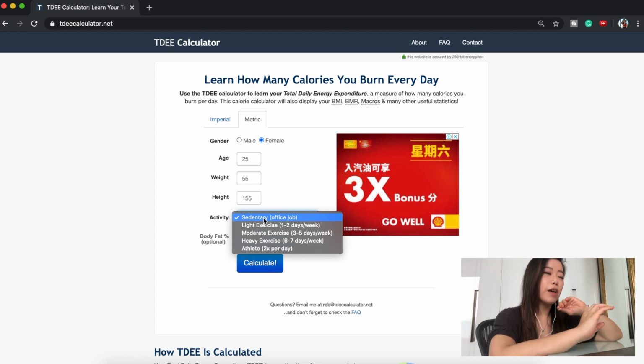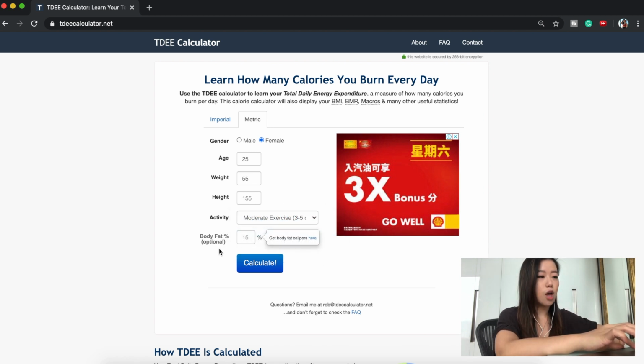Now, in terms of activity, this is where a lot of you guys come in with comments about how much you're exercising nowadays in terms of minutes and the intensity. And this is also where I think a lot of the confusion comes in. So right now, when we're looking at the overall TDEE, what you really want to do is choose an activity level that describes your overall lifestyle. So for me, on average, every week, I work out around 5 times a week. So that would be under moderate exercise, 3 to 5 times.